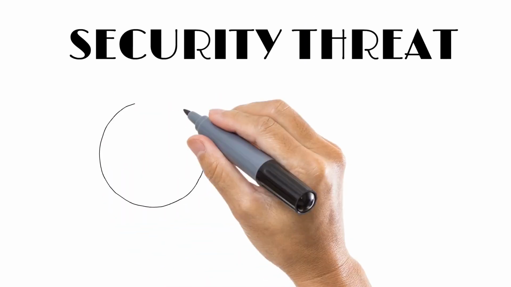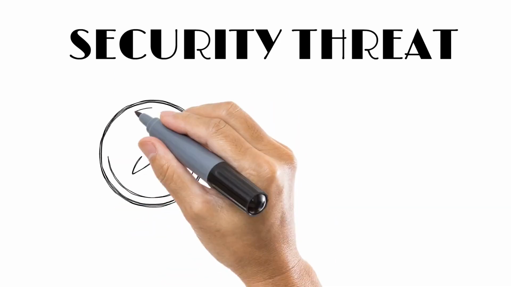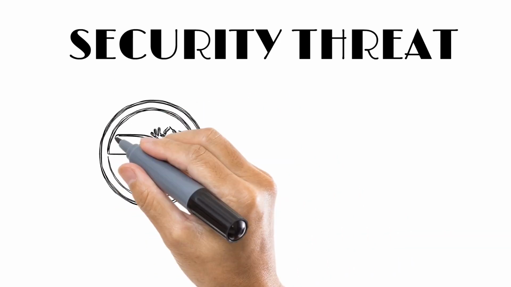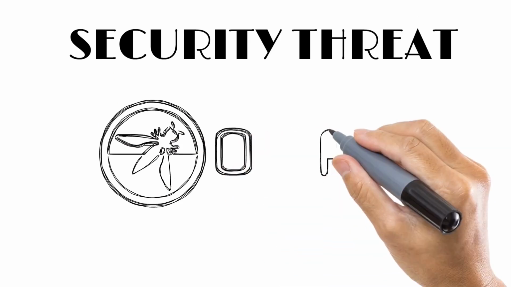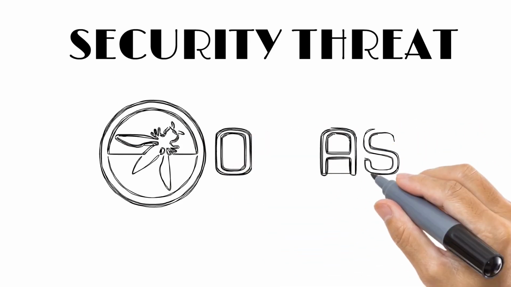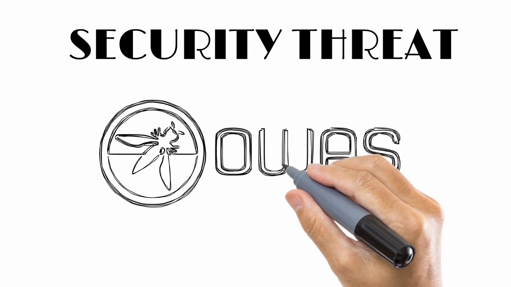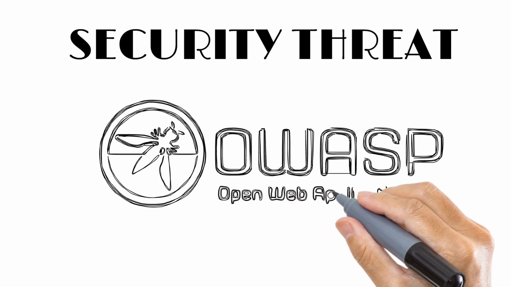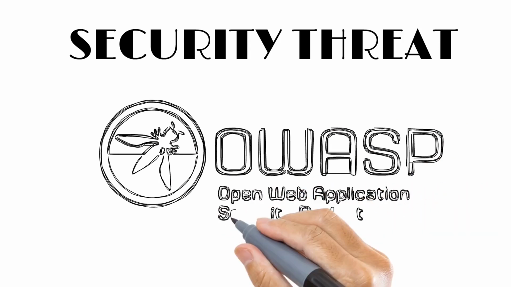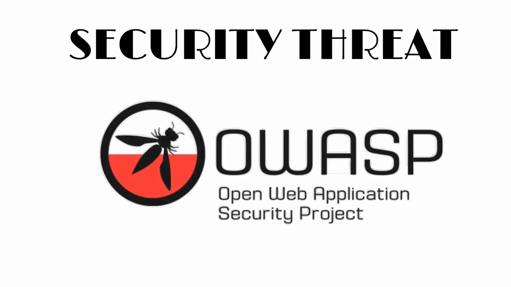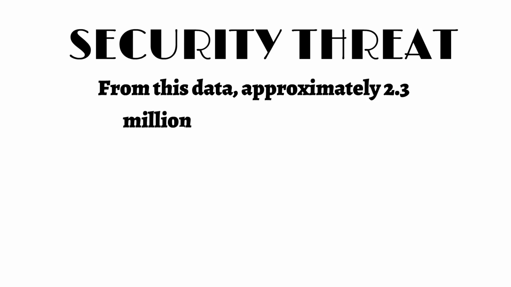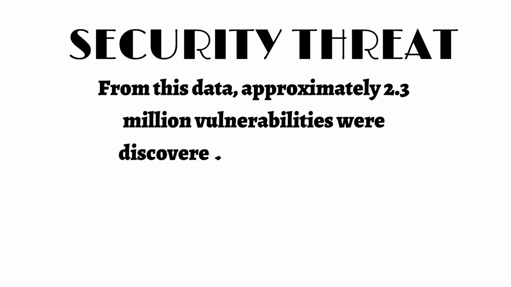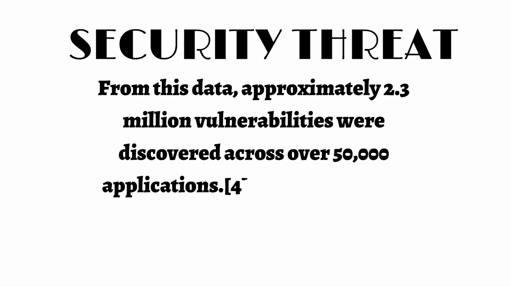Security threats. The Open Web Application Security Project, OWASP, provides free and open resources. It is led by a nonprofit called the OWASP Foundation. The OWASP Top 10 2017 is the published result of recent research based on comprehensive data compiled from over 40 partner organizations. From this data, approximately 2.3 million vulnerabilities were discovered across over 50,000 applications.